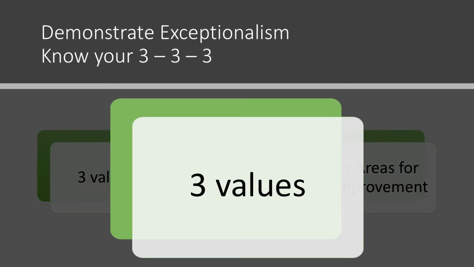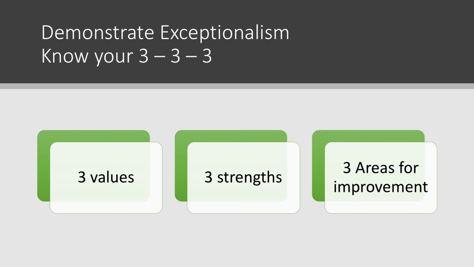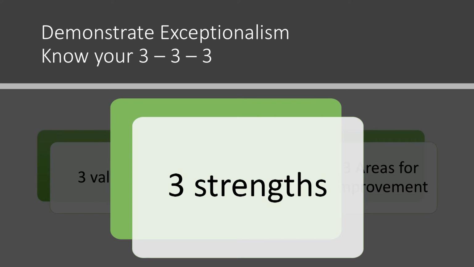You know what your 3 values are. You know what situation you're going to use to exemplify those values. You know what tasks you had when those values came into play. You know what actions you took to support those values, or what actions you did not take because they did not support those values, and you know what the results were, and you know what lessons you learned. That's what we mean when we say know your 333, having all the information that you would need to construct a proper STAR response in an interview situation, having it, creating it, and knowing it in advance. Same thing for your strengths, and same thing for your areas for improvement.